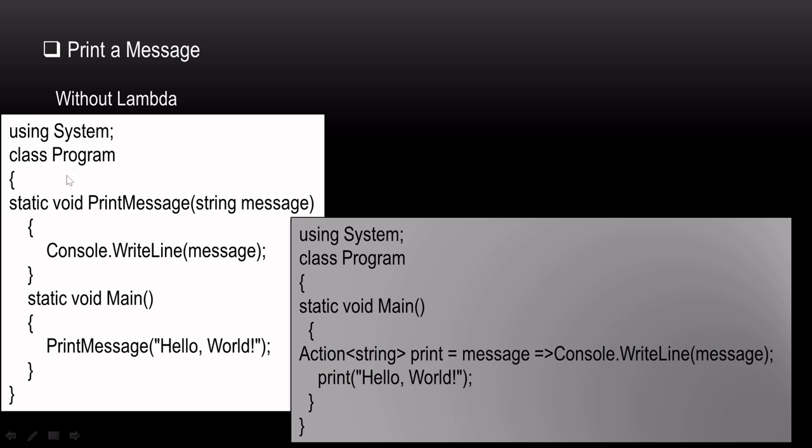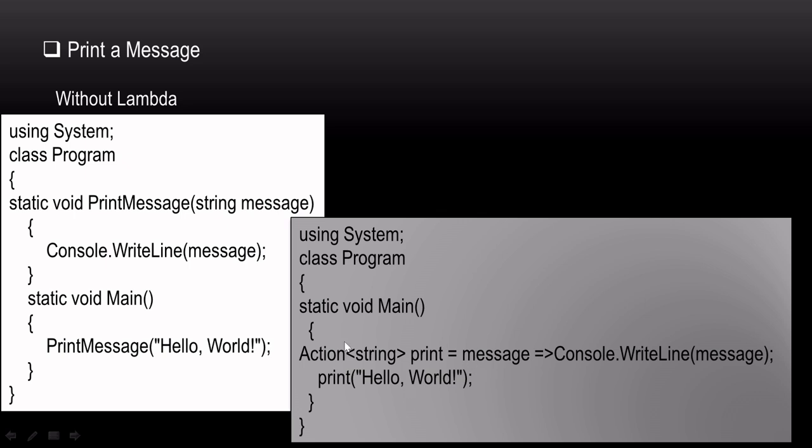We use Action instead of Func, because Func returns a value and Action does not. So its return type is void.